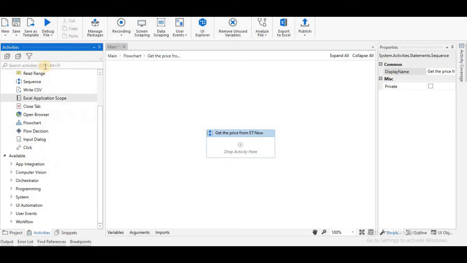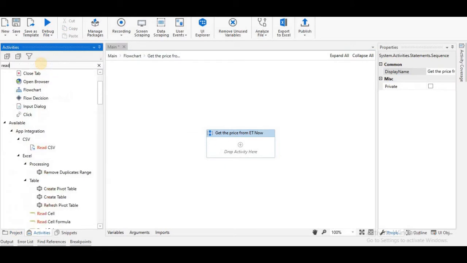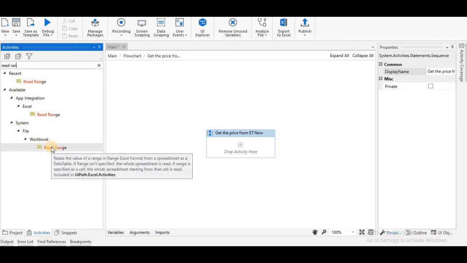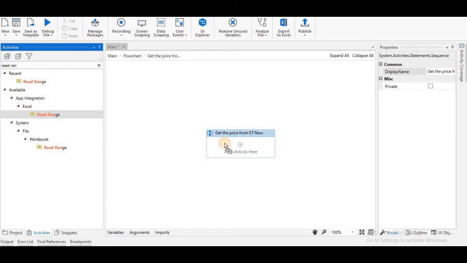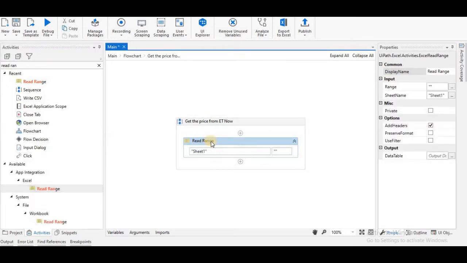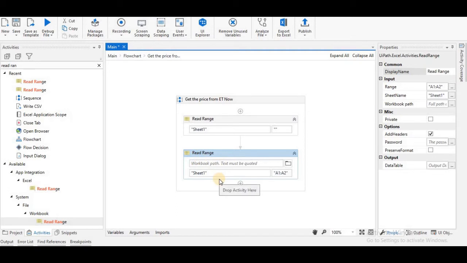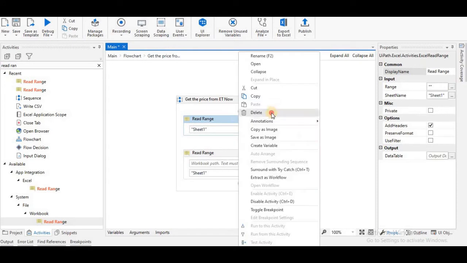I'll go to the activity panel and search for read range. I need a different read range. There is a difference between the app integration Excel file and the system workbook file. I'll show you one by one what the difference is. This read range requires the Excel application scope, whereas this read range does not require Excel application scope.